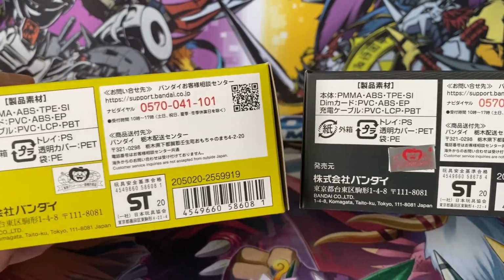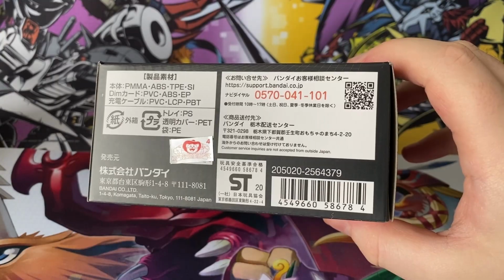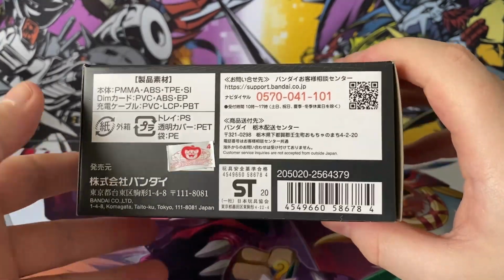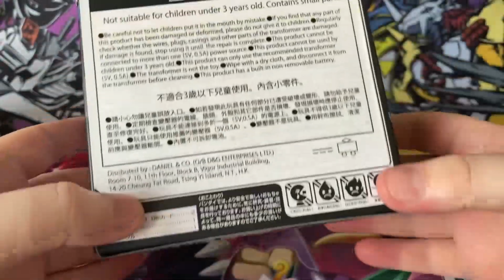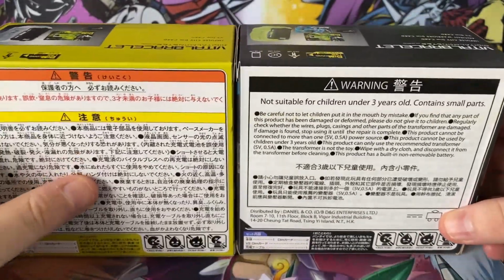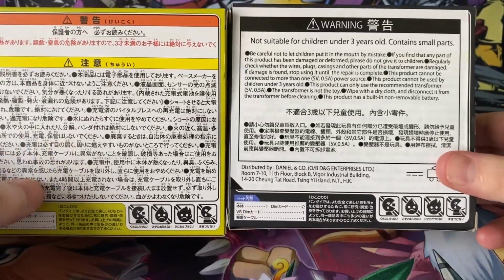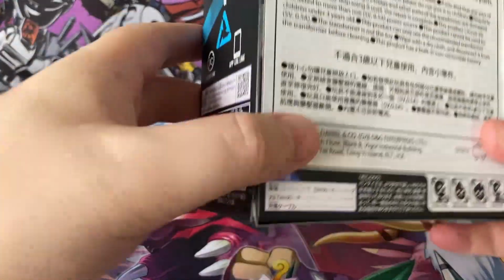No, see, this one just has a white toy animation, whereas this one has a sticker with a number 4 on it. I'm not sure what that number means. If you know, please let me know. And then on the back, I've got an additional warning label, which wasn't included on the original one. It's actually like a sticker over the top. So I'm just going to leave it on, but other than that, all the same information.